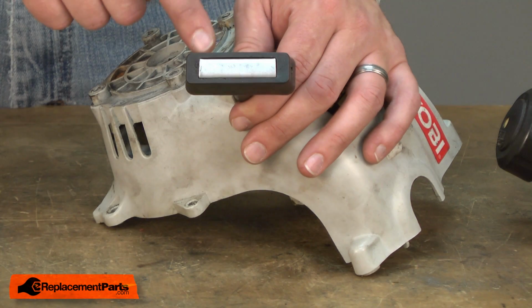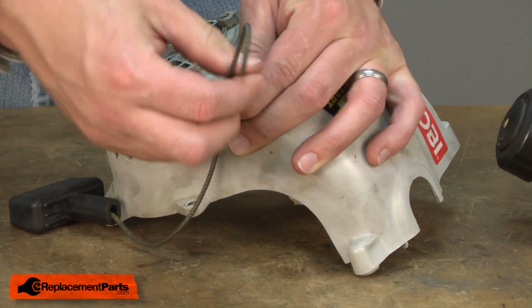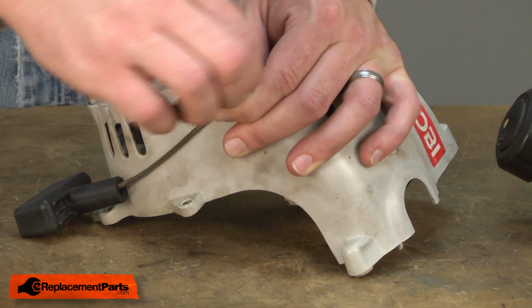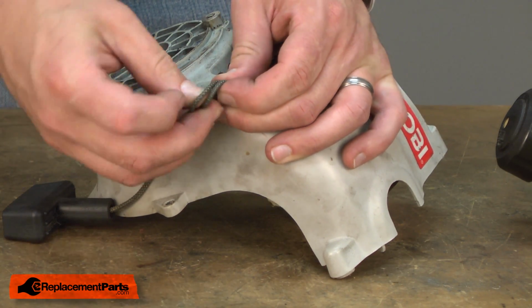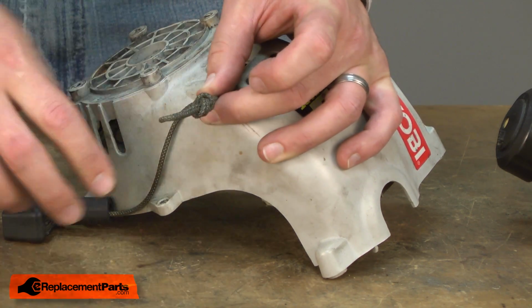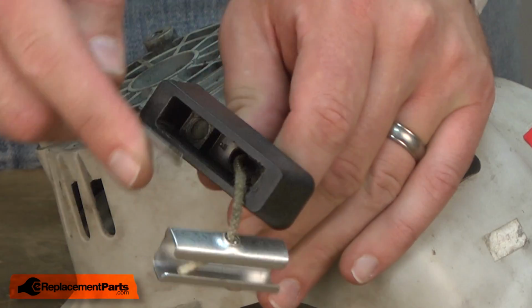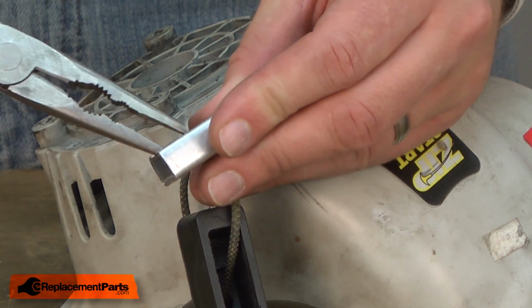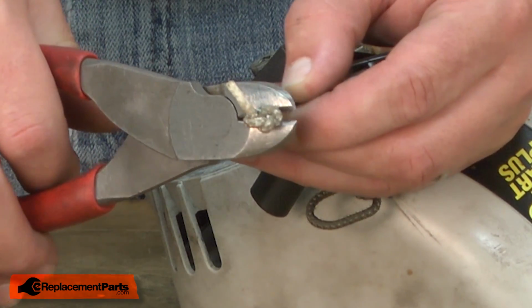Now begin disassembling the starter. First, I'll remove the starter handle from the starter rope. I'll go ahead and tie a knot in the rope so the rope can't extend back into or recoil back into the starter. I'll go ahead and untie the knot in the rope. If you can't untie the knot, it is okay to go ahead and cut it off. And this one's going to be kind of stubborn, so I will just cut it.